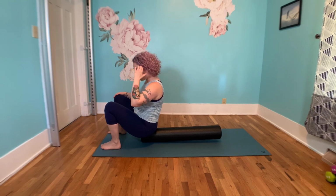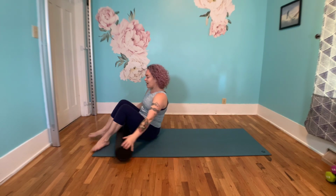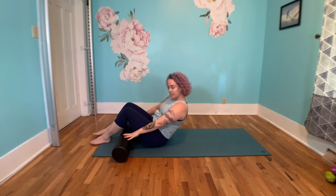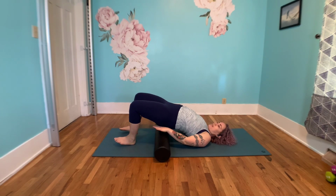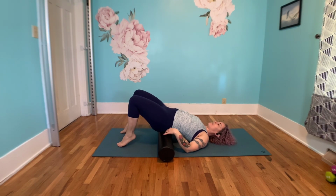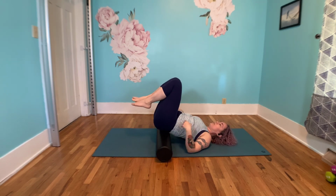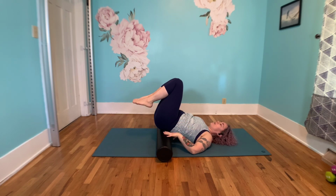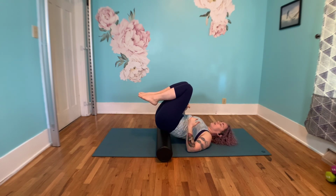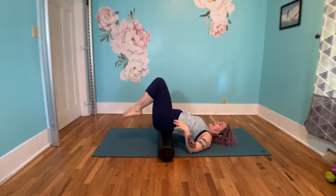So now I'm going to take the roller out from under my back, and I'm going to put it under my knees and lay down. From here, I'm going to lift up my butt, roll the roller until it's supporting my pelvis, and lift my legs up into my chest. So here, you'll know that you're in the right position if you feel like the roller is helping to support you in a little bit of a tuck. So it's helping me be here rather than letting my butt kind of hang off the back.